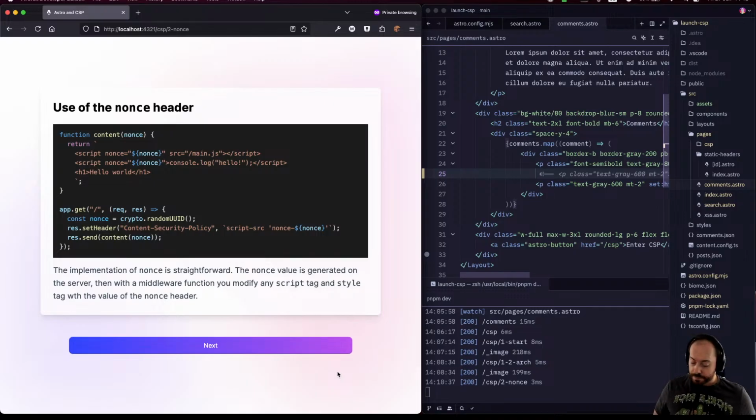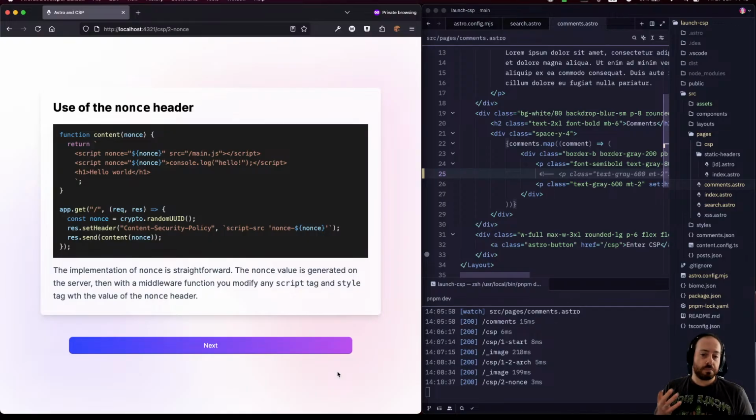If you had to do it yourself on, for example, Cloudflare or Vercel or Netlify, you would have your edge function that listens to every request. It generates the nonce, and then it takes the response of the request and modifies the HTML of this response by injecting the nonce.